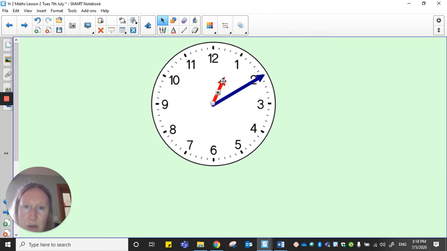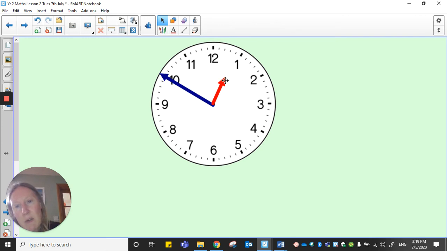But if my minute hand is on the other side of the clock, on the to side, then I have to tell from the hour hand what hour it is coming up to. Okay, so if my minute hand is anywhere on this side of the clock, I'm looking at what hour it is coming up to. So this would be 10 to, because there's 10 minutes to go, 5, 10. 10 to what? What hour is it coming up to? It's coming up to the 1. So that'll be 10 to 1. Okay, let's do a couple together.